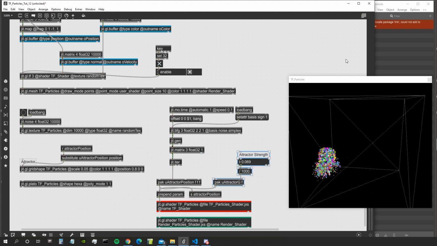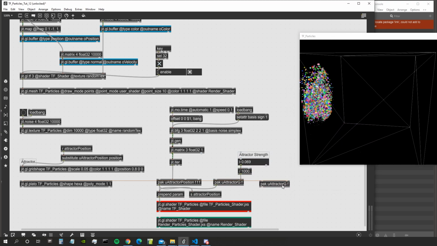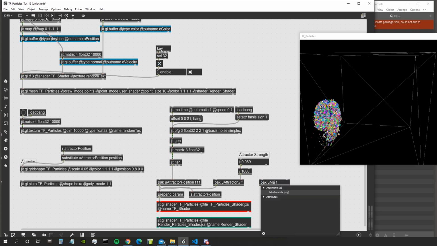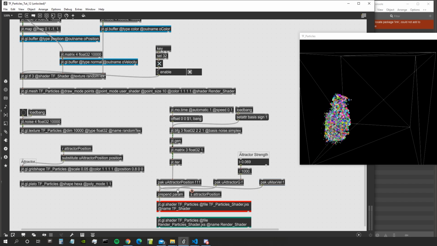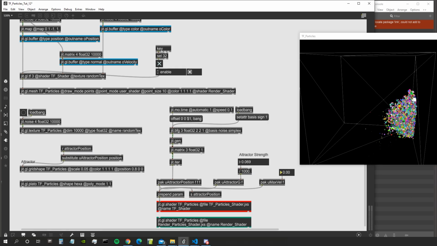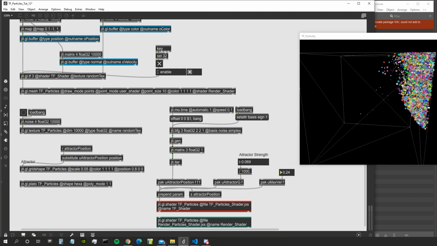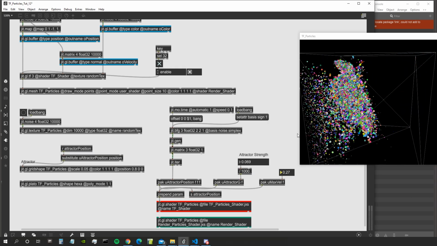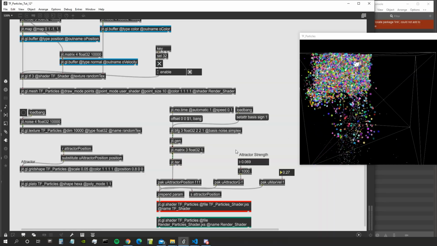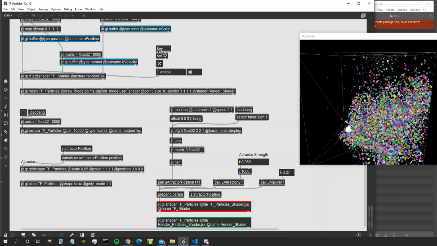So let's do like this, pack U max vel, connect it to prepend param as well, float number box, and we can now assign a different maximum velocity. So our particles will actually retain a bigger velocity from the previous frame. So we can see in the end that they will actually go faster.